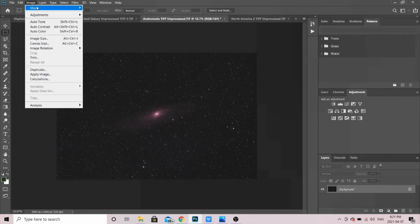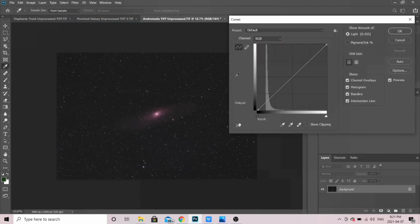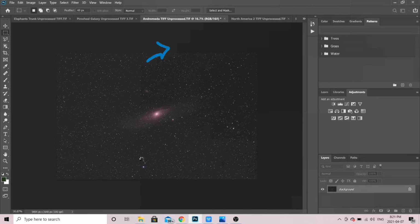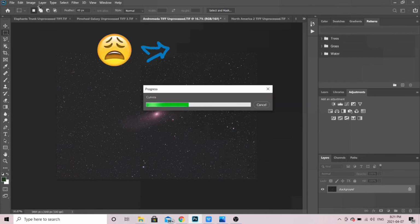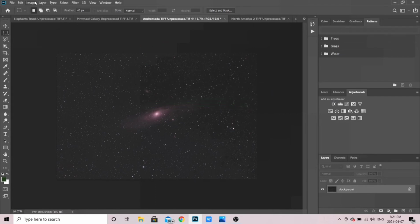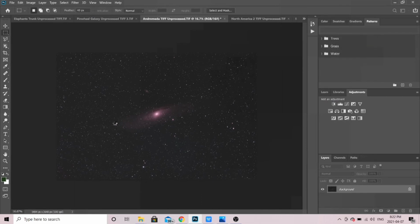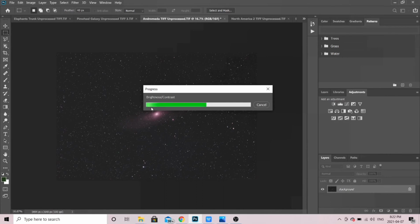Now you can still go in and do a few more curves adjustments if you want. And then you may need to make minor adjustments. But you notice even when you do a curve, you see the background staying pretty consistent. So that's what you want. It's not going back to that sort of gradient that was there before. So you can make those adjustments and you still get that consistent background. And that's why I really like this tool, this plugin. It just makes it so much easier to remove a lot of those defects, and then you can still sort of increase your contrast as you like and get some of that darker sky color back. And then of course from here I would sort of lasso the galaxy itself and then make adjustments to it.